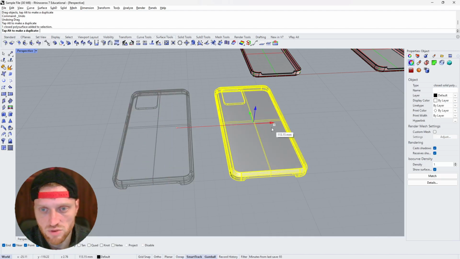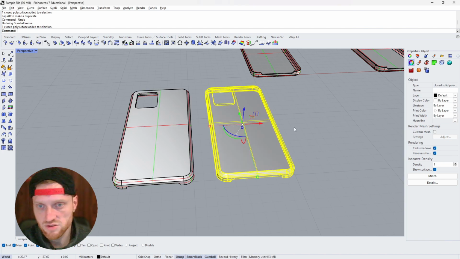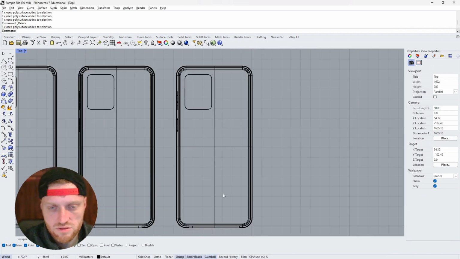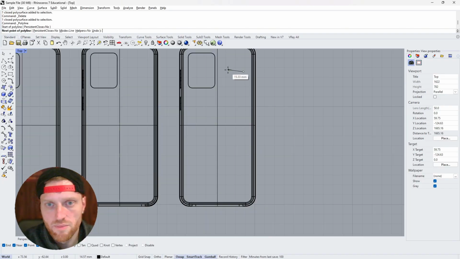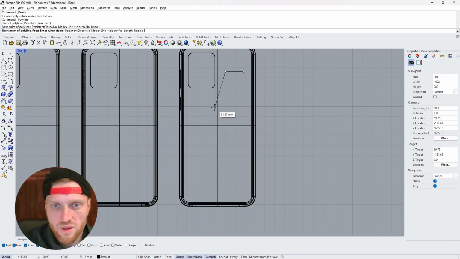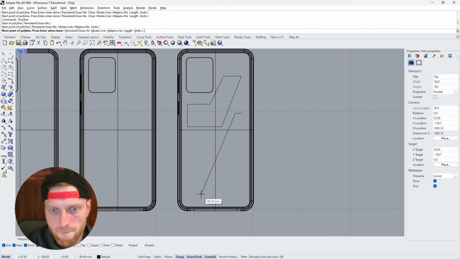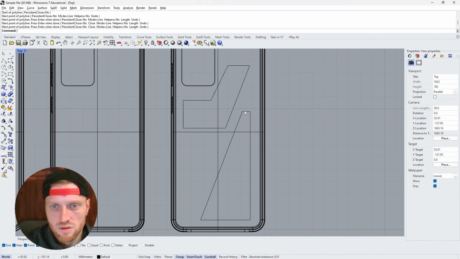So this is the original one. Maybe I do it like this, so I know exactly how far apart they are. So maybe, I don't know, you want some cutouts in your geometry. Right?